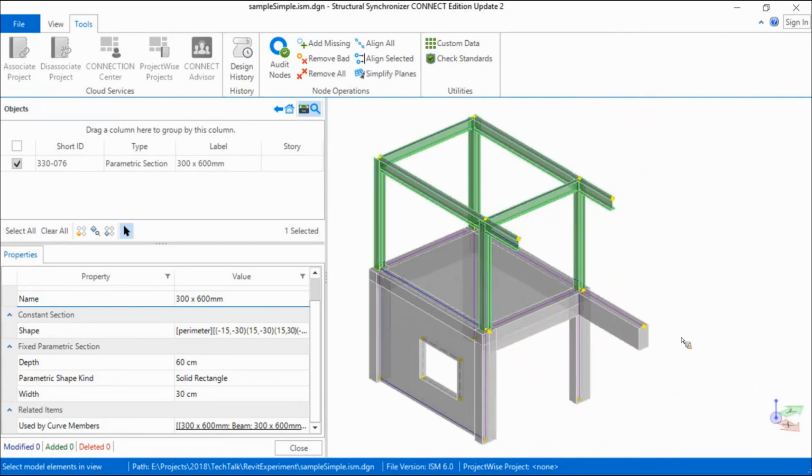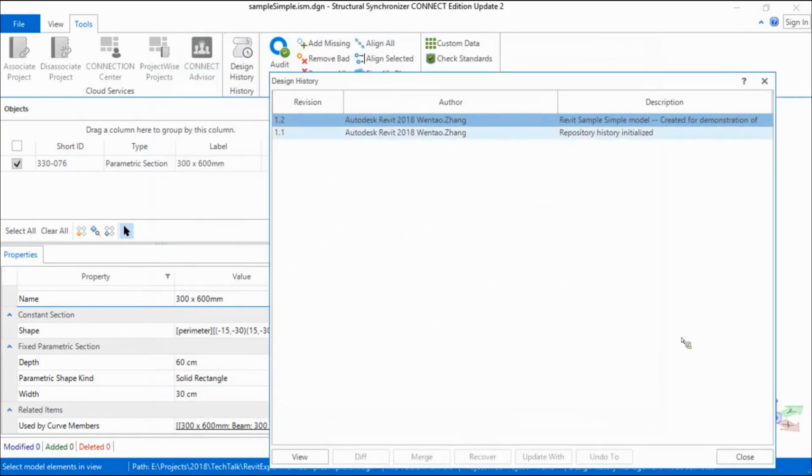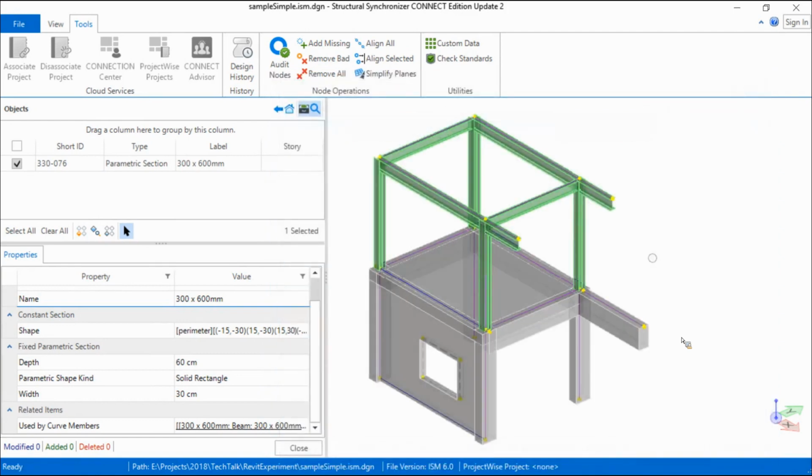Also within Structural Synchronizer, I mentioned before, it's more than an import-export. It tracks the entire record of design history. So when I previously created this, I had an opportunity to comment on this revision, right? Revit sample, simple model created for demonstration of ISM key concepts.